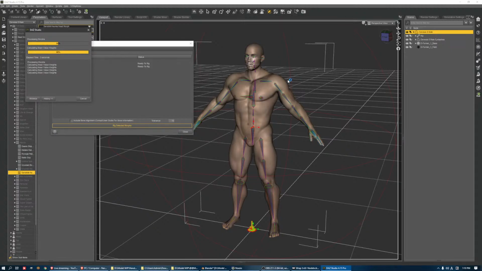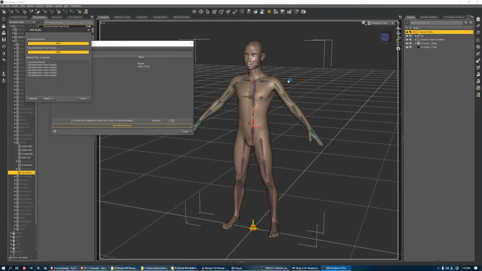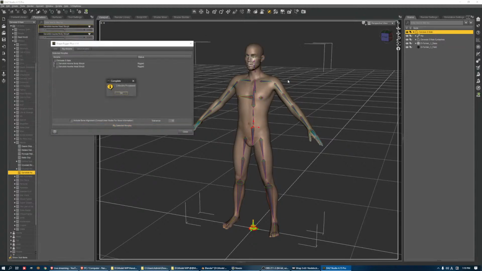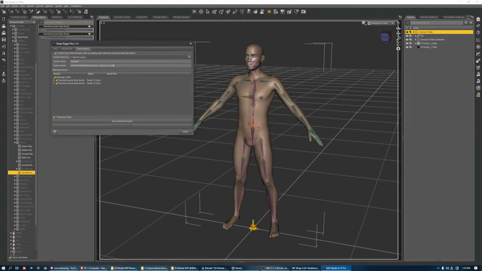Which technically I don't really need, because this is basically the muscle morph, so I can actually use that instead. But just to make things easier and also to show you guys how to use your own custom body morph, this is how you go about it.